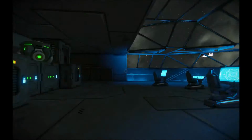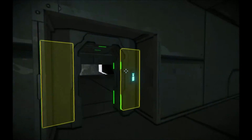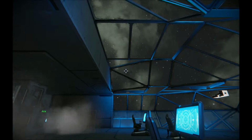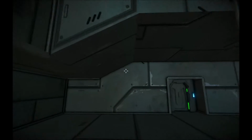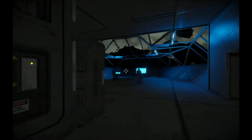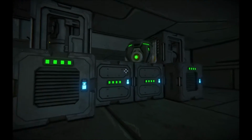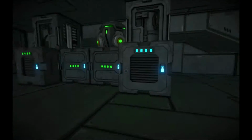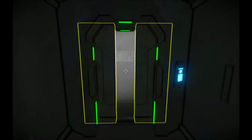Just had to put all this in to test out to see if the room here was airtight, and it wasn't, and I couldn't figure it out. I thought it was the glass, and I pulled it all apart, put it together again, and yeah, it just wouldn't work. And I found out it was a little block right back here that looked like it was covered in, but obviously it didn't give it airtightness, so I had to change it for a bigger block. Now it's all good, so we've got green lights on the air conditioner, so we've got nice air. But anyway, that's nothing much really.